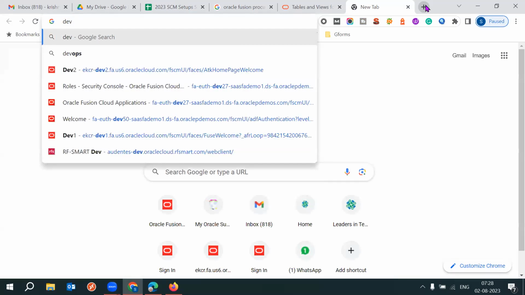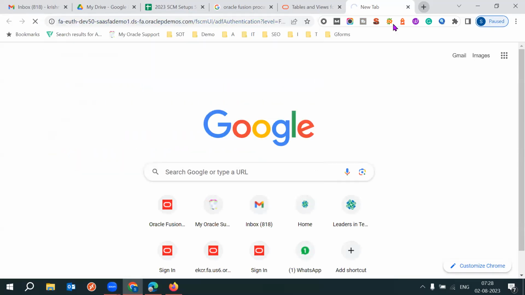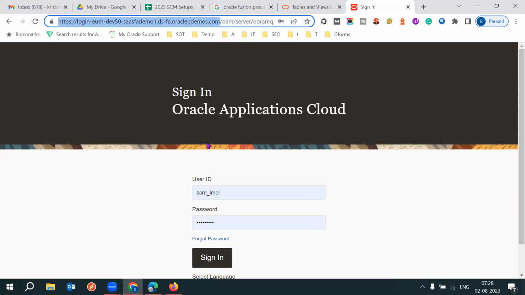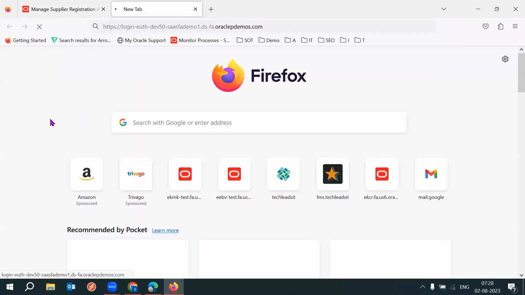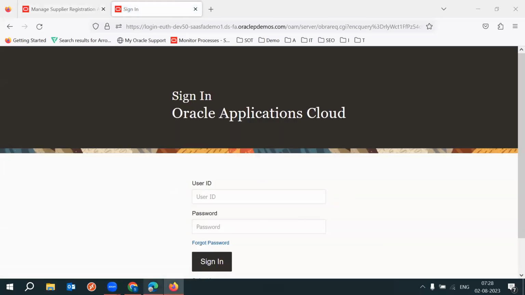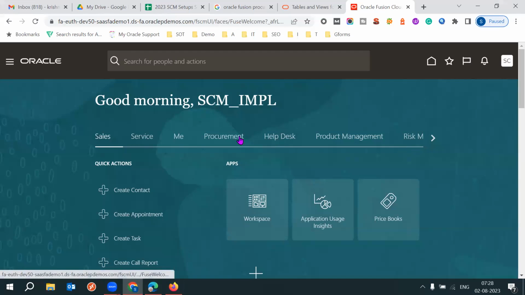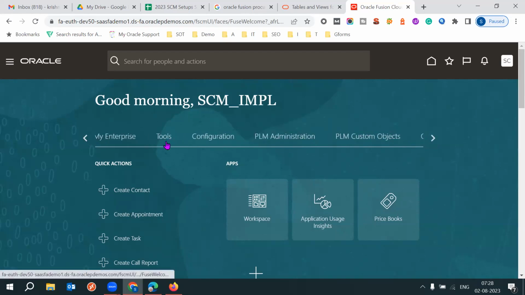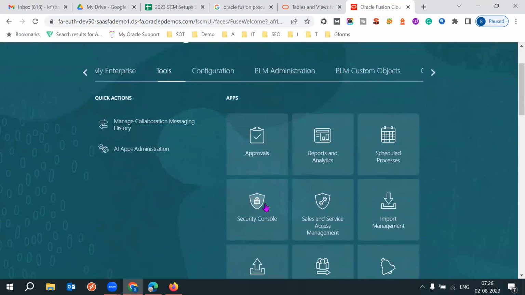in the demo instance. In the demo instance, I have already covered how to create a requisition and how to convert it into a purchase order. And now I will give you the flavor of different types of requisitions that are available in the demo instance, because a lot of good sample data is there. That's why I'm taking the demo instance as a reference for covering these different types of requisitions.